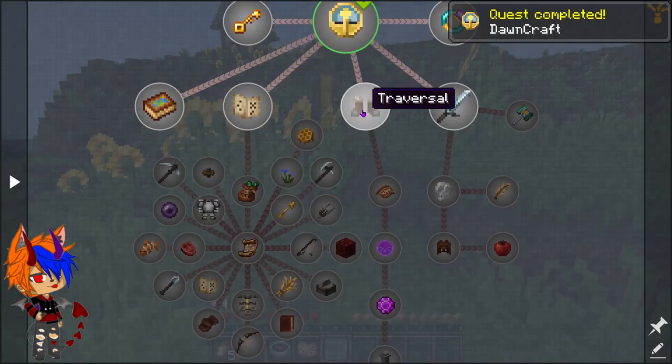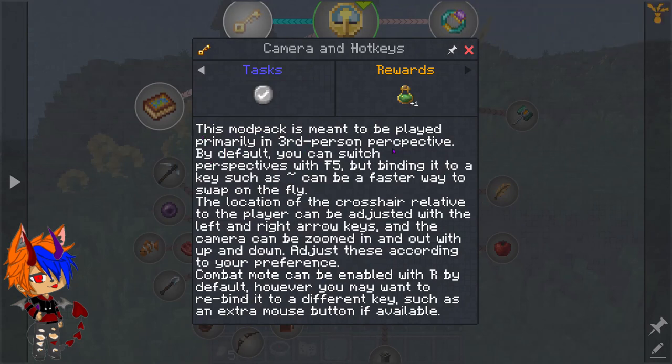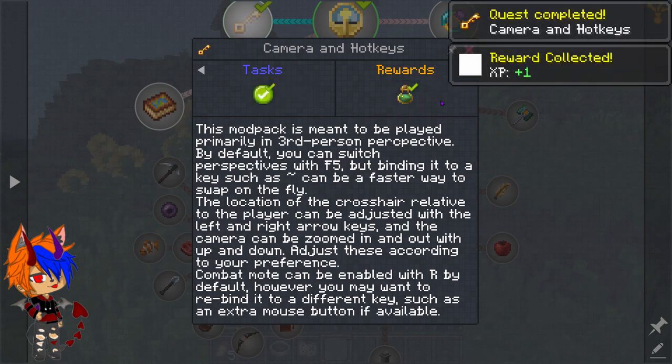Okay, let's tick. So first, this modpack is meant to be played primarily in third person. By default, you can switch perspective with F5, to be fast at swapping it on the fly. Players can adjust the left and right arrow keys to move the camera and zoom in and out, according to preference and combat. So we'll probably end up using third person when it comes to battling, by doing it first as third. We'll try that out. So, yep. It gives us an XP bottle.